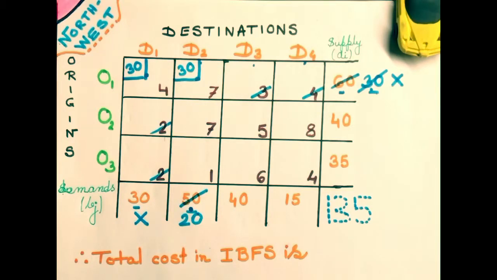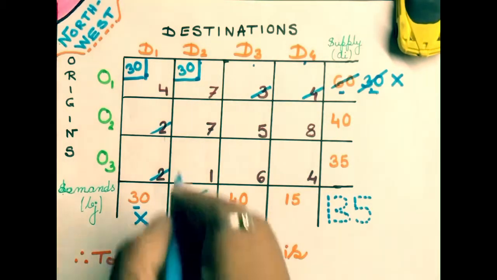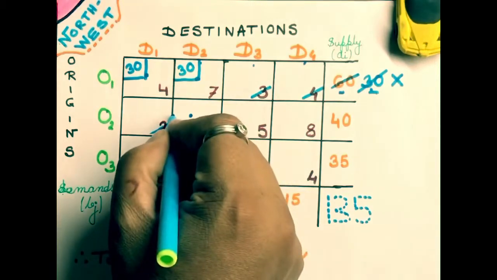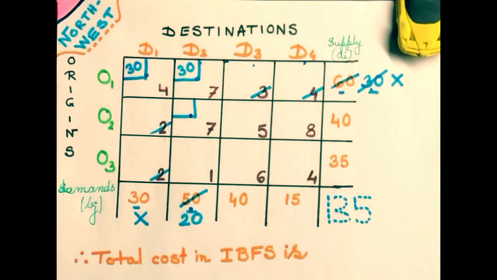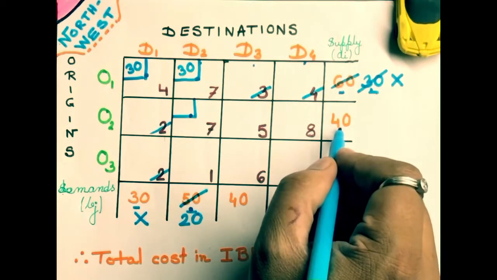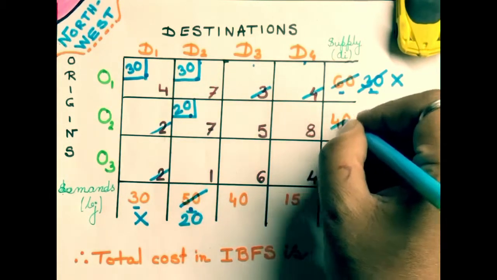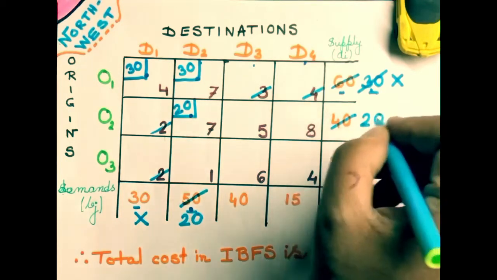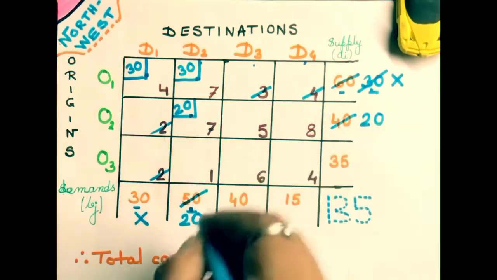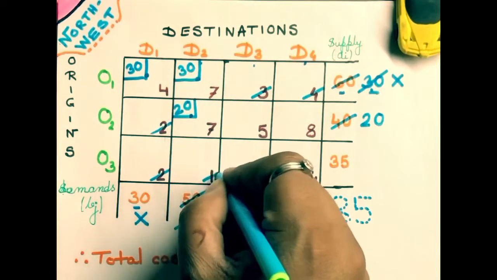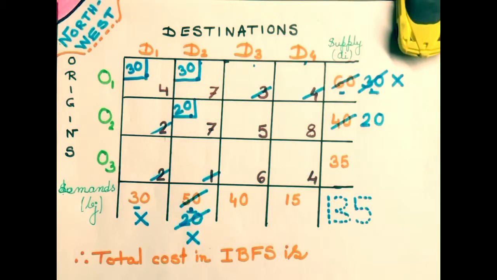Next, we consider the rest of the table and its northwest corner cell is this cell at 2, 2 position. At this cell, we find a demand of 20 units and supply of 40 units. Therefore, only 20 units of demand can be met from the supply of 40 units. So, another 20 units remain as it is from the supply, whereas the demand has been completely met. Therefore, we can put a cross mark as before. So, we also delete the rest of the elements along the second column.